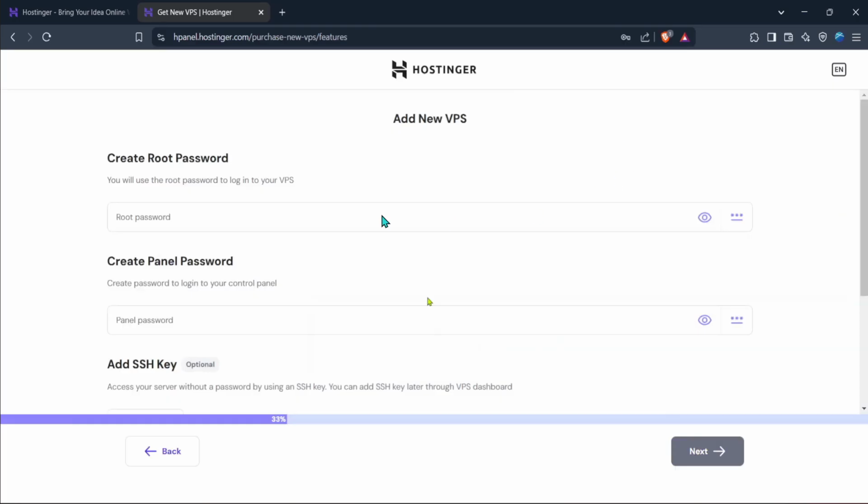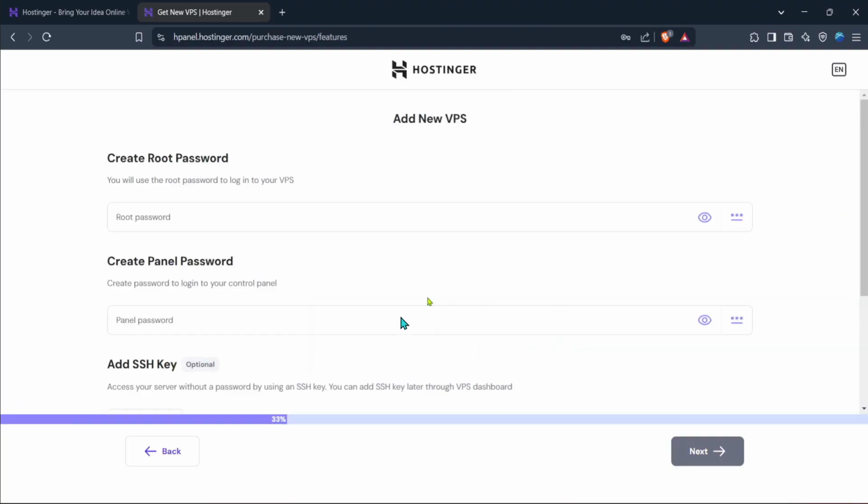You can also upload your backend files using FileZilla or directly through hPanel's file manager if you prefer a graphical interface. Once everything's uploaded and configured, test your backend by running your server and confirming that it's live using your VPS's public IP address. If everything loads properly, congratulations, your backend is now successfully hosted on Hostinger.